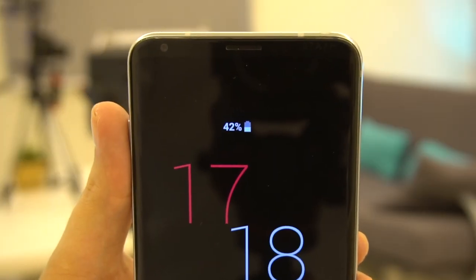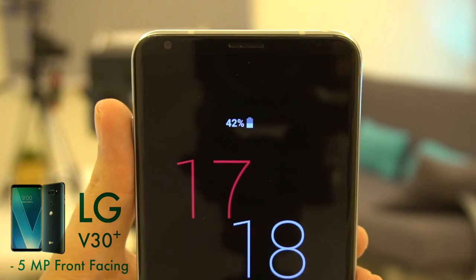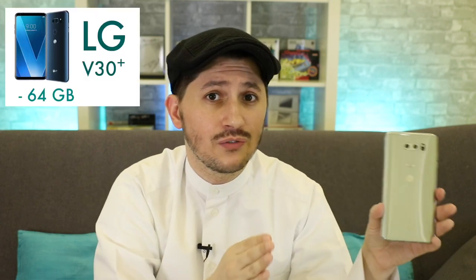Flipping to the front, we've got a front-facing camera that is five megapixels. I wish it were higher — I won't be doing much with that front camera. I'd love it to have that 16-megapixel wide-angle, especially for vlogging. In terms of storage, you can get 64 gigabytes on the V30 or 128 gigabytes if you've got the V30 Plus.